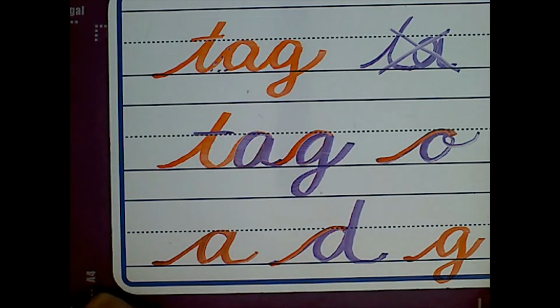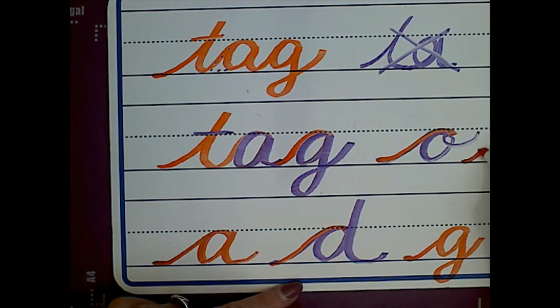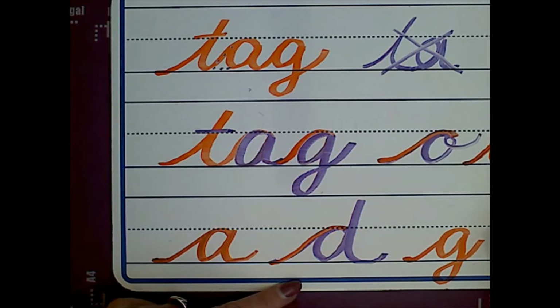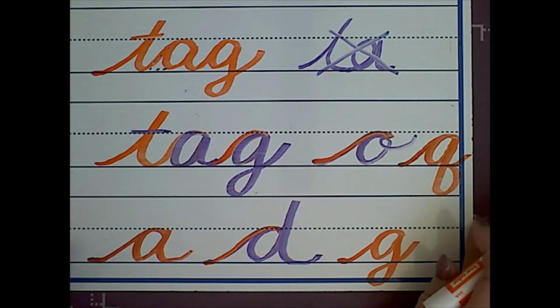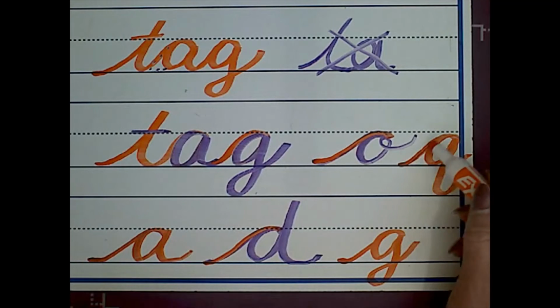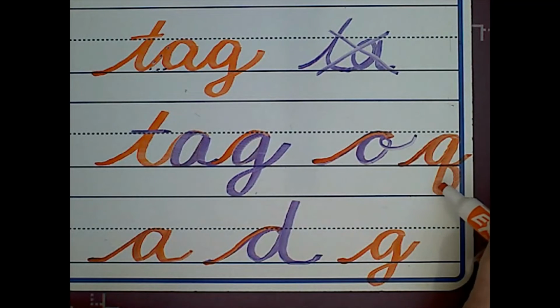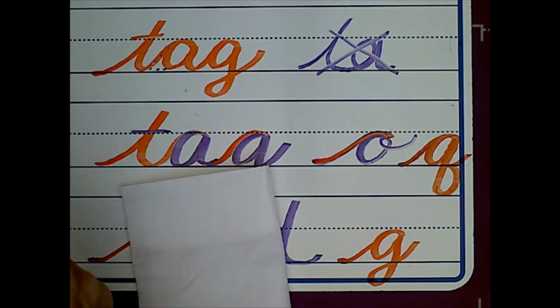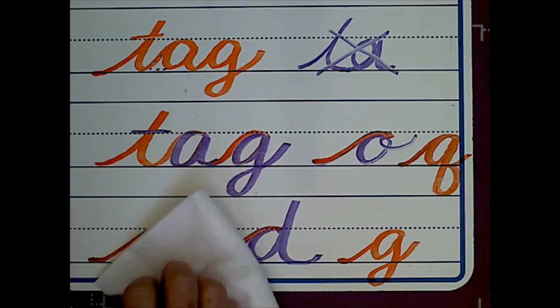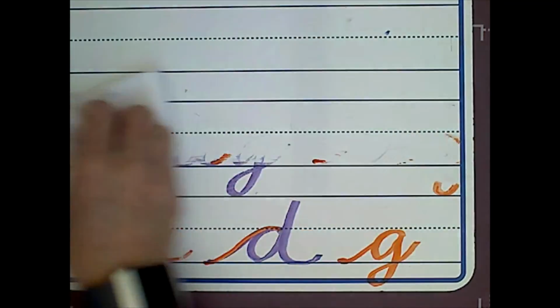Let's see. Oh, Q is another one. Q also has this line that comes up and around and then down. And remember that Q goes that way. Oops, you couldn't see me make that. I'm sorry. It has the top, but then remember it goes back that way. Okay, so enough of all of those. Let's get to our new letter today, the cursive capital T.